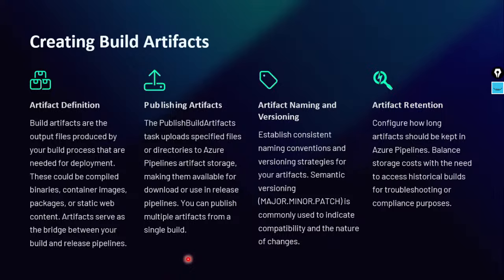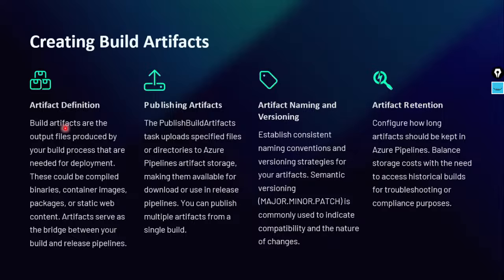Maybe the artifacts will remain the same or keep on increasing as we proceed with the subsequent releases, because a project is a very dynamic thing. What is delivered in this phase of the project can vary in the next phase because you are adding more deliverables. So you define the artifact.